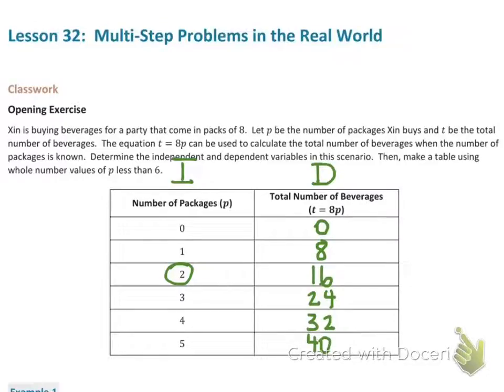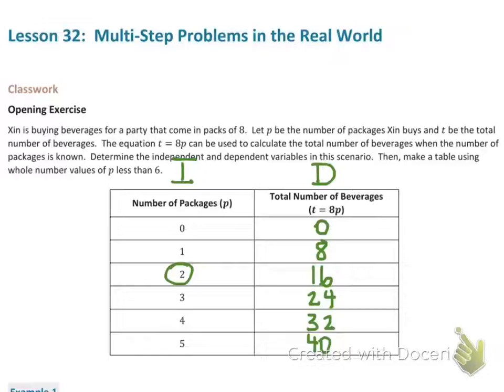So we can continue to make the table by plugging in a number for p, substituting that number, and calculating by multiplying in this case. Okay, I said that you could also tell which one's the independent and which one's the dependent variable just by where it is in the columns in the table. Your first column should always be the independent variable. Second column is always the dependent variable.